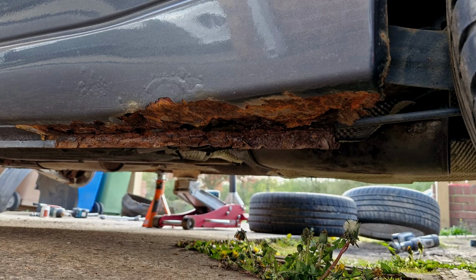But still, when you get to that stage, it's often best to just have it cut out, and you will see plenty of Mark 1s with patches in those areas that have been done just to get it through another MOT. But on the other side of things, you'll most likely have a Mark 1 that will go through this stage at some point, and it's this. So it's starting to go a bit more than desirable. I mean, most Mark 1s that I see have still got some minor bubbling on the arches.